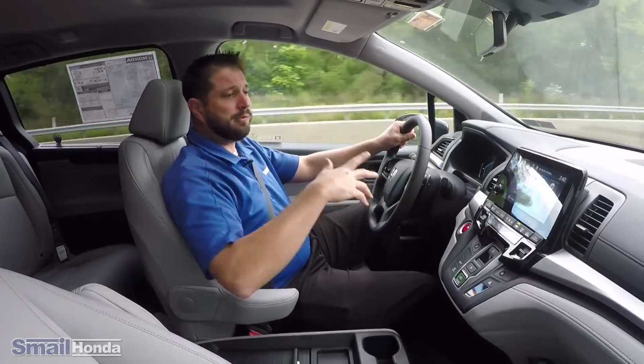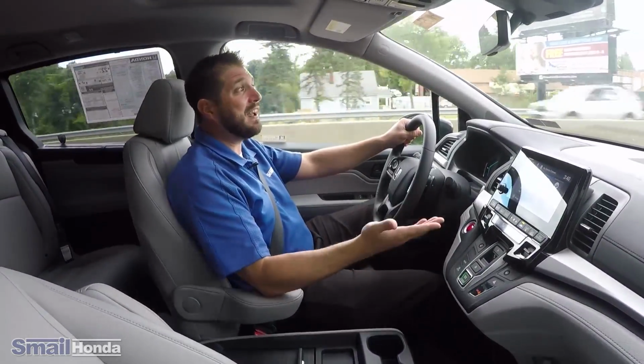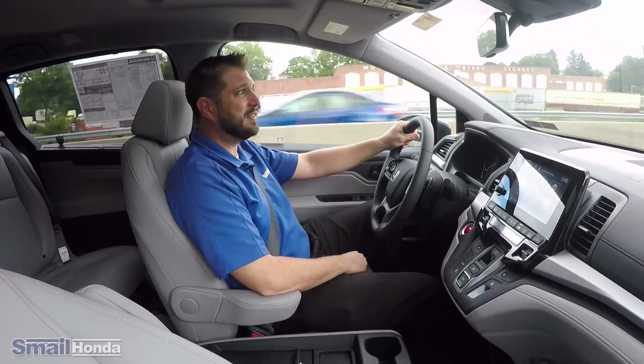Now as far as the feel, the leather seats are nice. I don't have the heated seats on right now, but I have had heated seats and I enjoy them. It's really nice in the wintertime.